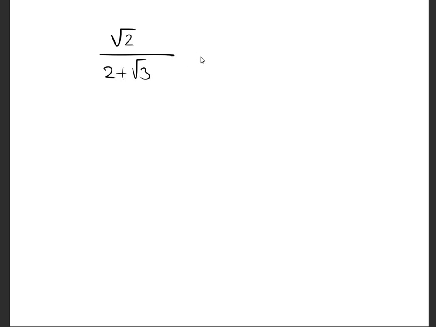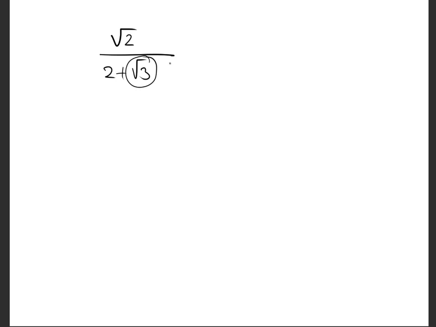So what I'm going to explain today is how you rationalize the denominator of a surd. Let's say you've got this surd here. Now you've got 2 plus root 3 in the bottom, correct? Rationalizing the denominator actually means you remove the surd bit out from the denominator.